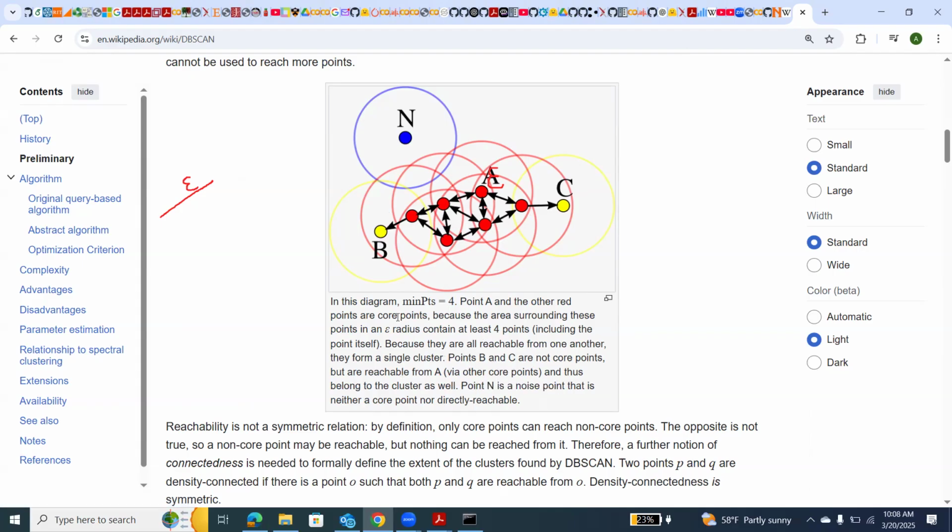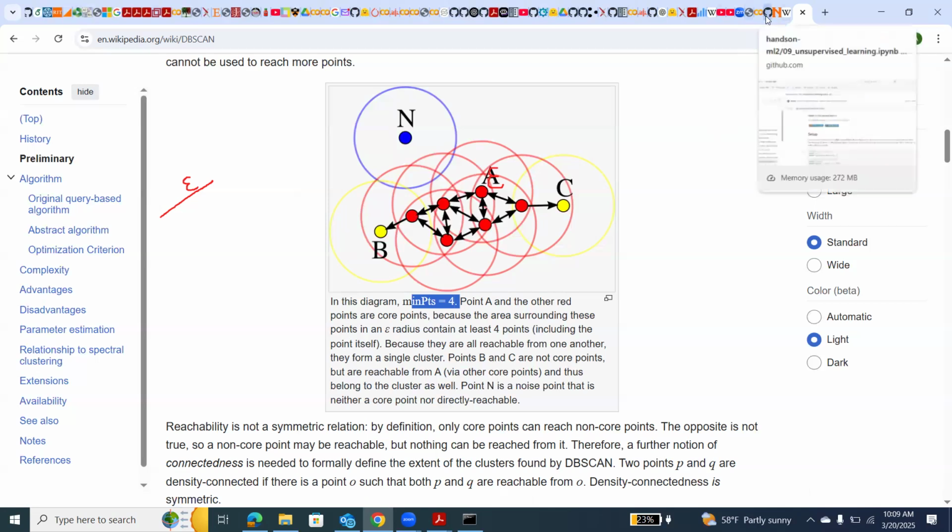Because they contain one point of another point from our data set, but not the minimum number of points, not the 4 points.